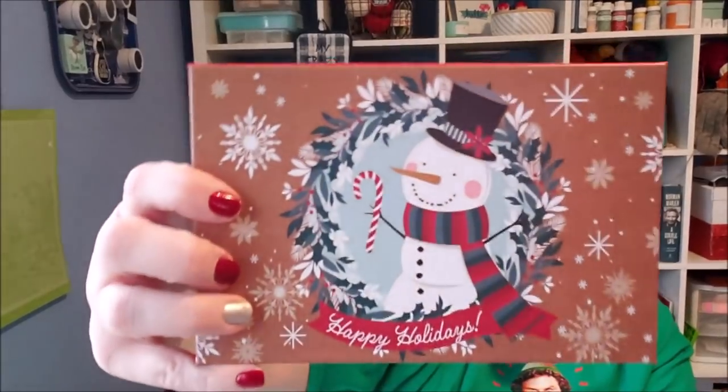I grabbed these boxes — look at this, it's got a different shape to it. This is going to be perfect for gift giving: candies, little things. You don't even have to decorate or wrap it. I got this bigger size too — I bet a small loaf of bread would fit in here. I grabbed two of these and I just love the snowman on the front and this green color. You can throw a gift card in here, do a hot chocolate kit — all things. So I grabbed two of those to decorate with.